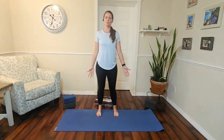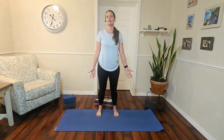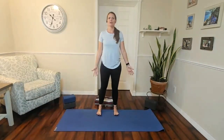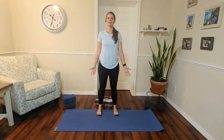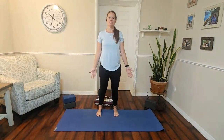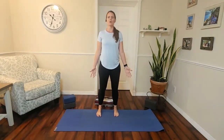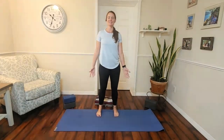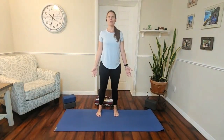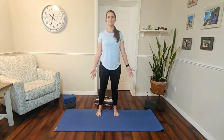Now, as you're here, maybe you shift that weight side to side. You feel that connection to your feet. You notice what it feels like when you bring that weight forward and you have to bend into your knees a little bit more, or if you bring it back. And you feel how it changes the hips and the spine, and then you level out and find center. And you feel that connection to the earth, already building those roots that are going to help with our balance today. So take a few more breaths, shimmy through the crown of your head a little bit more, bringing space through your vertebrae.